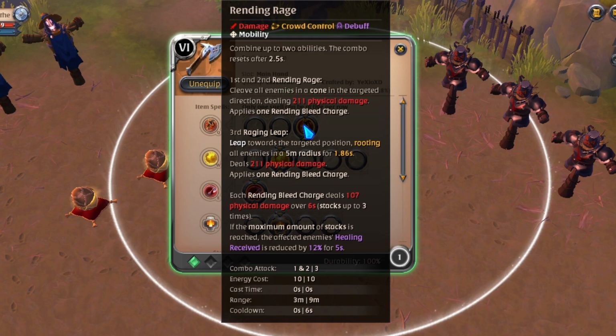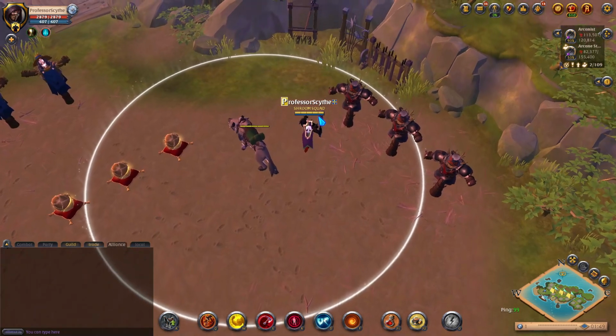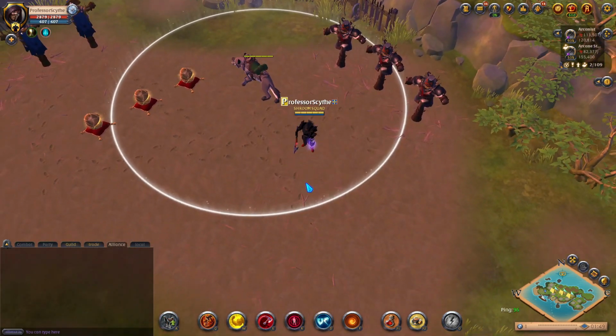If you have a maximum of 3 bleed stacks, and this goes for all the axes, you will affect the enemy's healing received, and it's reduced by 12% for 5 seconds. So if you keep 3 bleed stacks, it's reducing people's healing. So if they have a healer or anything, Battle Axe is absolutely oppressive because it reduces their healing overall.